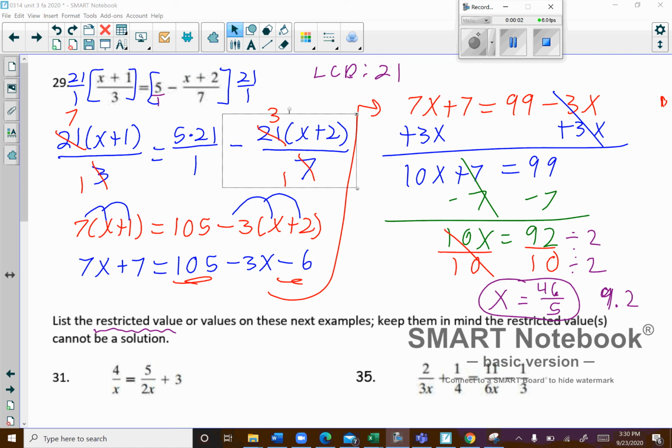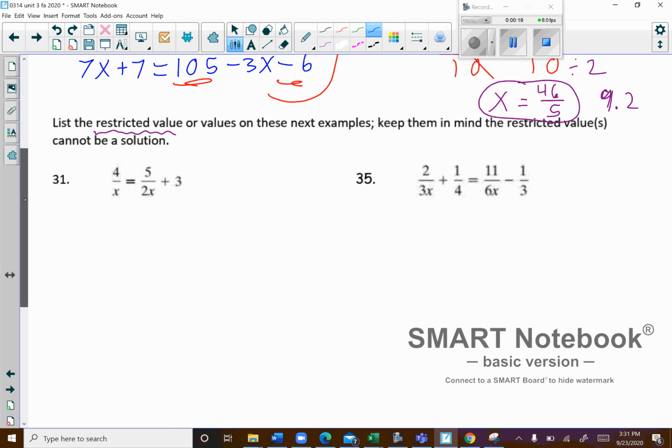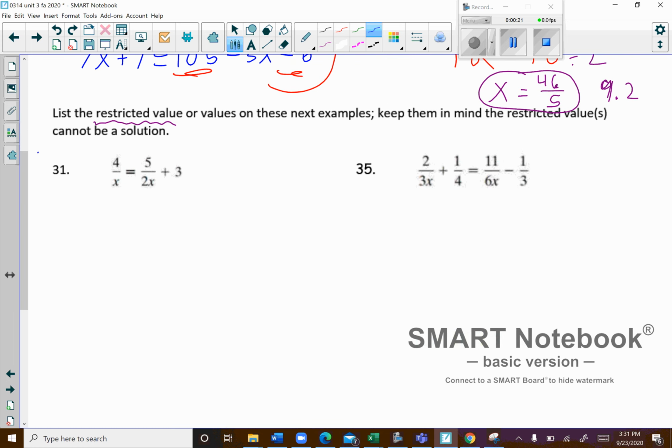Okay, so here's a continuation of solving rational equations. So the examples we looked at so far, all our denominators were known values, and so we didn't have too many issues with that. As we move forward, we're going to make it a little bit more complicated. It won't be too bad, but now our denominator will have some variables, some unknowns, and so you have to keep those restricted values in mind.